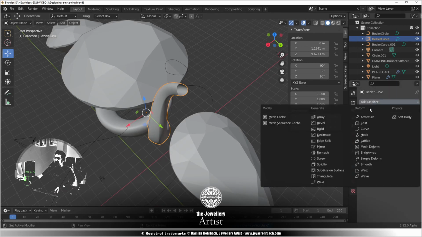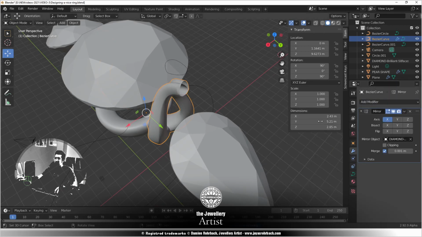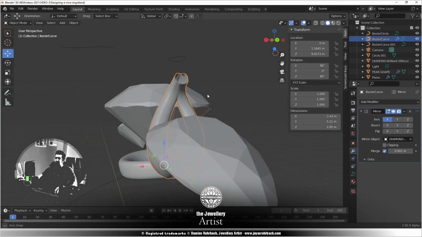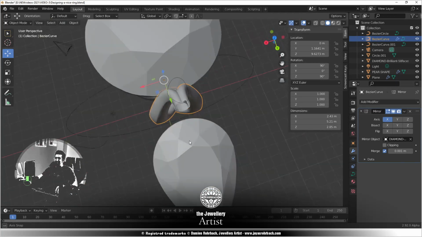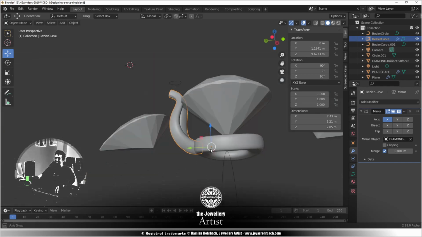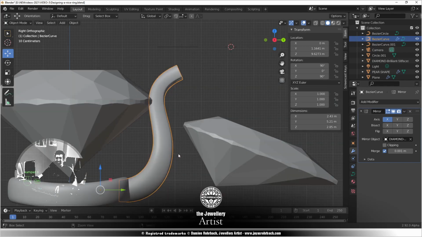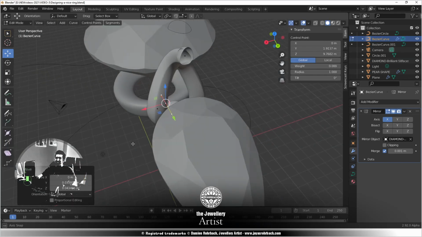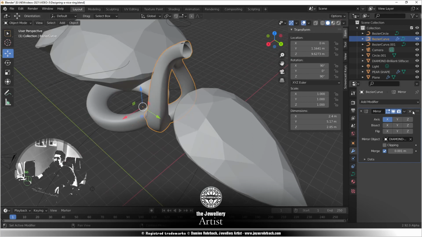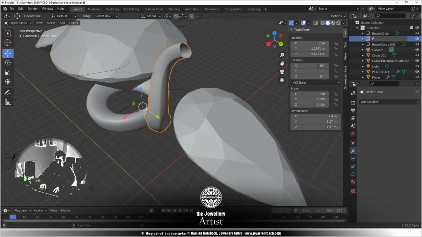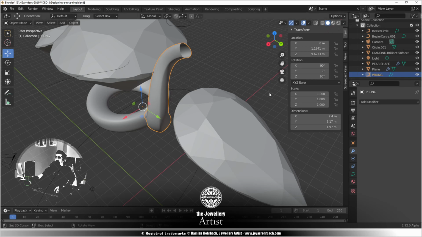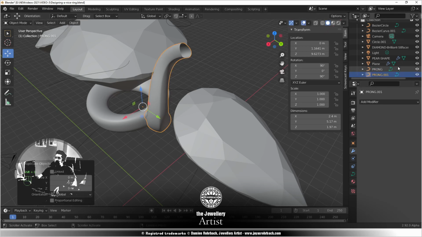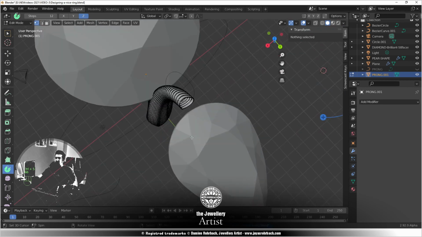I'm going to put the mirror on at once just to have a look. Okay, we have that. That's going to be nice. It's amazing. All right. We have this. But let's remove the mirror. Let's make the name Prong. All right, I'm going to copy this. I'm going to make it a mesh, and let's go here.